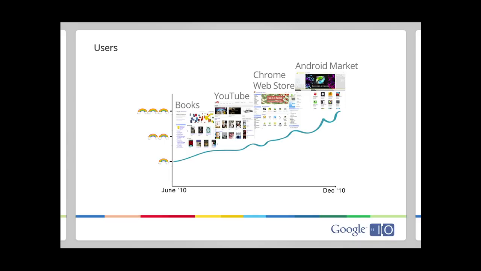Over the last year, a huge part of our growth of checkout, as well as our buyer base, has been through commerce on Google, through Android Market, through Google Voice, the Chrome Web Store, YouTube, which relaunched their rental site, Google eBooks, and many, many more. And this is important because when someone transacts on Google Commerce, they have created a Google Checkout account. So when they come to your site, they're already signed up and a couple of clicks away from completing their purchase. We believe this makes Google Checkout a more valuable product to developers. But that's not enough.